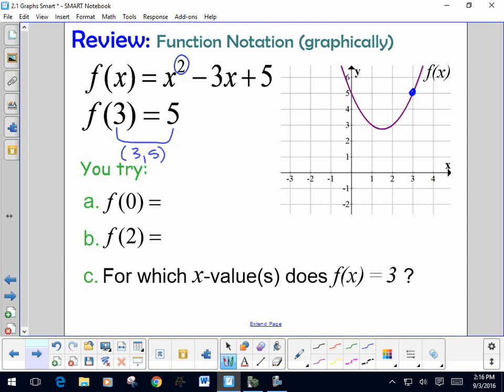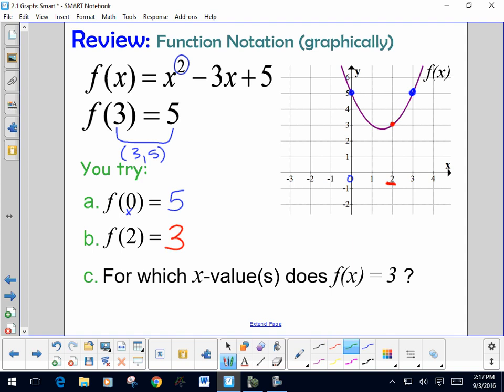And really all a graph is the collection of every single possible point that makes that function true, every possible y and x value that makes the function true. We can use this picture of the graph to find some other values of the function. F of 0, so that means when the x is 0, what's the y value that goes with that? Well, that would be the point right here. It would also be 5. F of 2, we would look for the x value 2, and the y value that goes with that for this function happens to be 3.